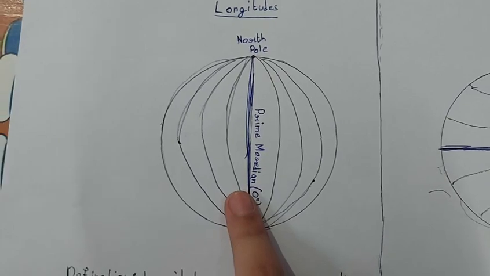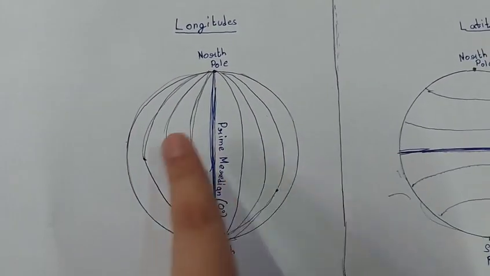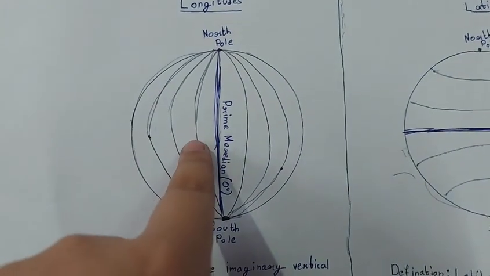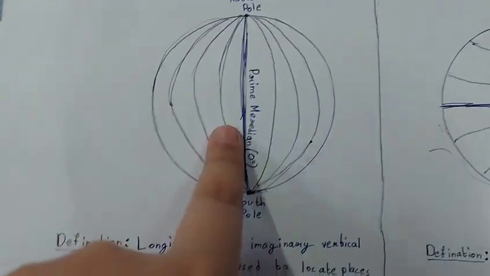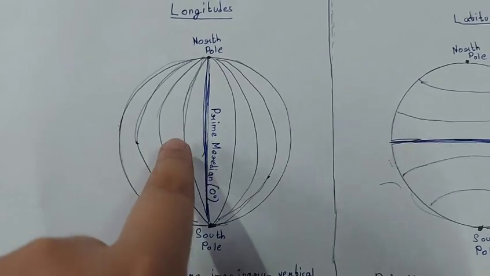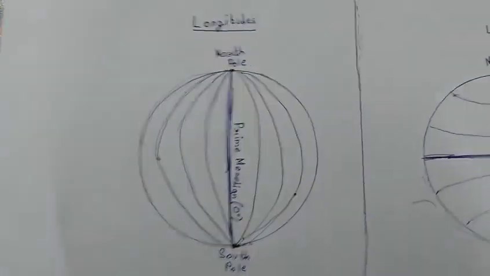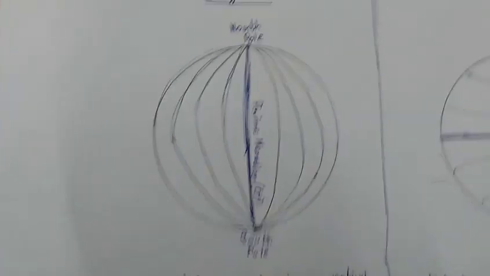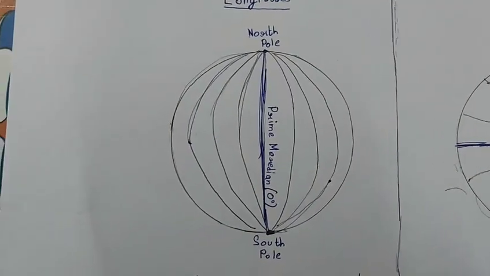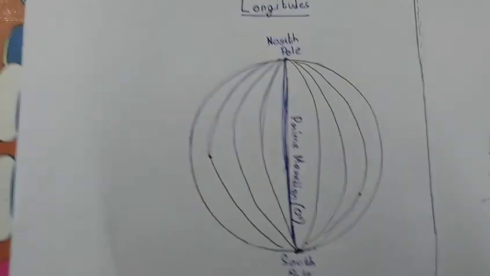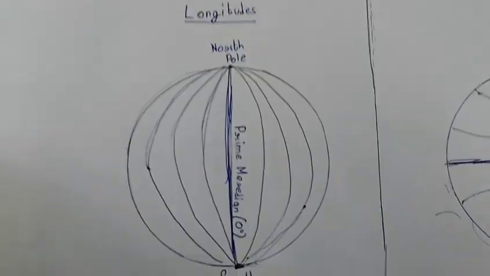This line divides the earth into two hemispheres, the eastern hemisphere and the western hemisphere. So this will be the western hemisphere. So this person over here, let's say person X, lives on 15 degrees west, like that. So they help us in locating places and determining the time of a place accurately. This is its special purpose.